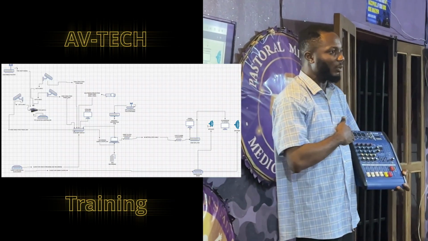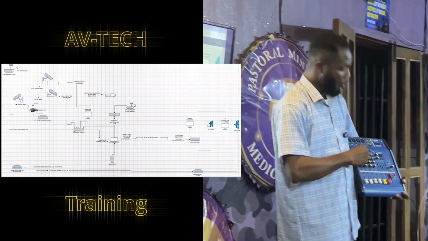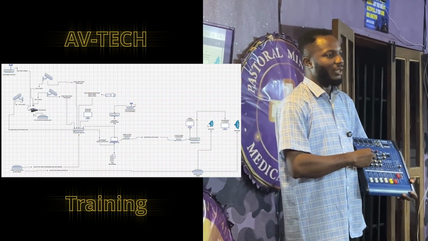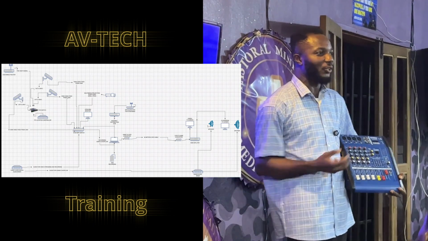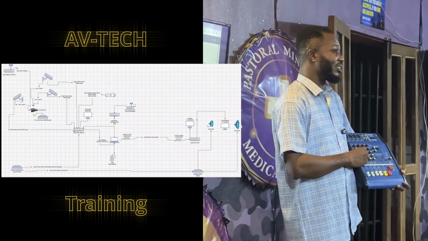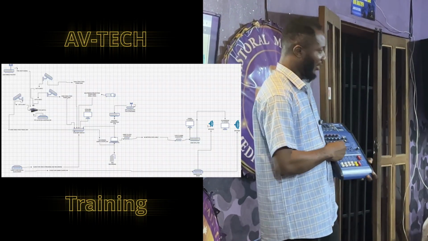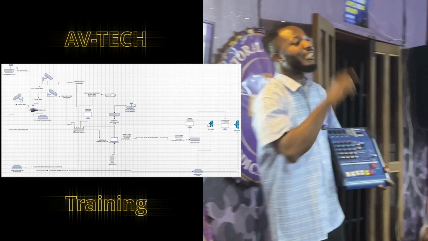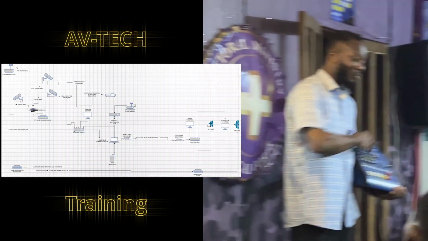Now, when the signal comes in, this knob controls the trim, controls the gain, controls that volume, that massive volume level that is coming from the third floor. Then this section helps you start processing it. If the tweeters are too high, you can reduce it. If it is too bassy, you can handle it from here. Then if you need a small reverb, maybe you need effects for your people, you add effects. Then you can pan either to the left or to the right. Now, what I'm about to say is going to be a bit confusing, but let me finish here.